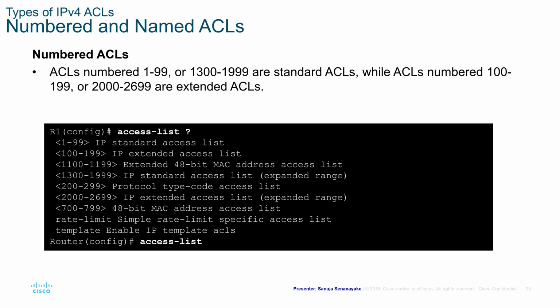This will show up on your exam. So Cisco will ask you on a lecture exam, what are the ranges for the standard ACLs and what are the ranges for extended ACLs. You should know those ACL numbers. So you should know those number ranges. So if I ask you, I have an ACL number 50, is it a standard ACL or is it an extended ACL? You should be able to tell me that. If I tell you I have an ACL numbered 120, is it a standard ACL or is it an extended ACL? You should be able to tell me that.